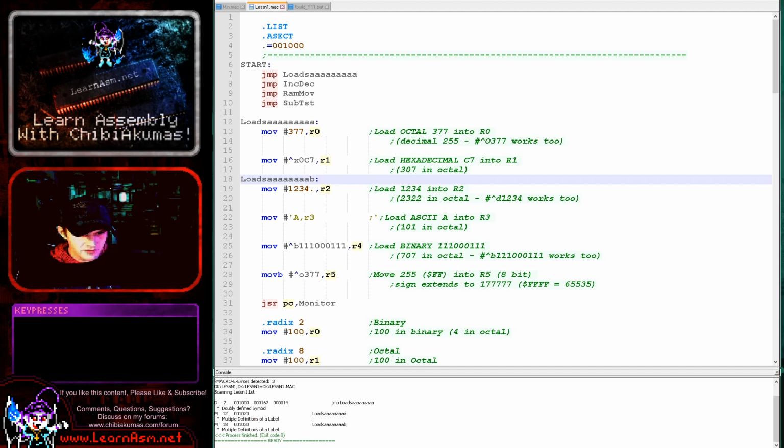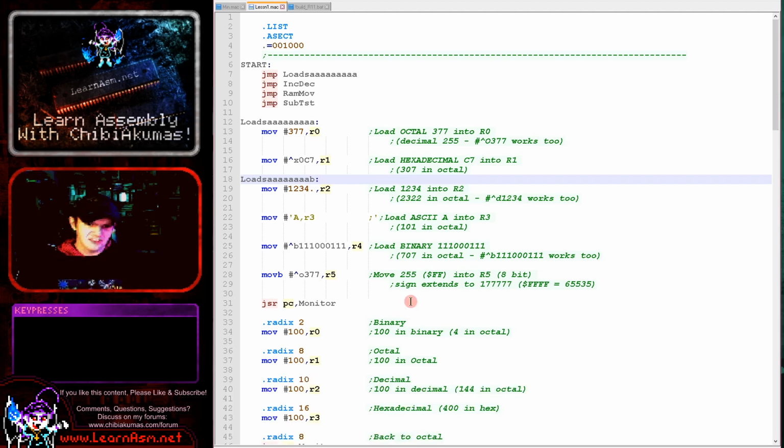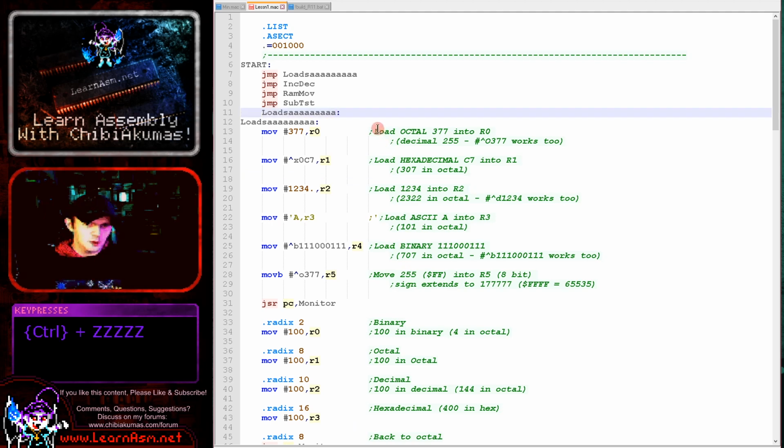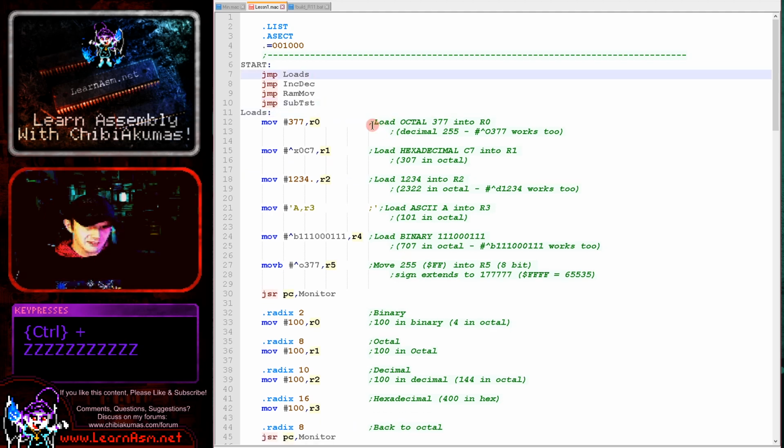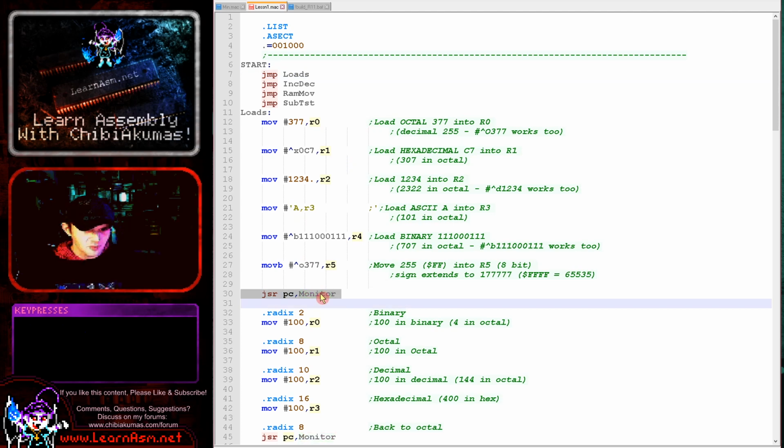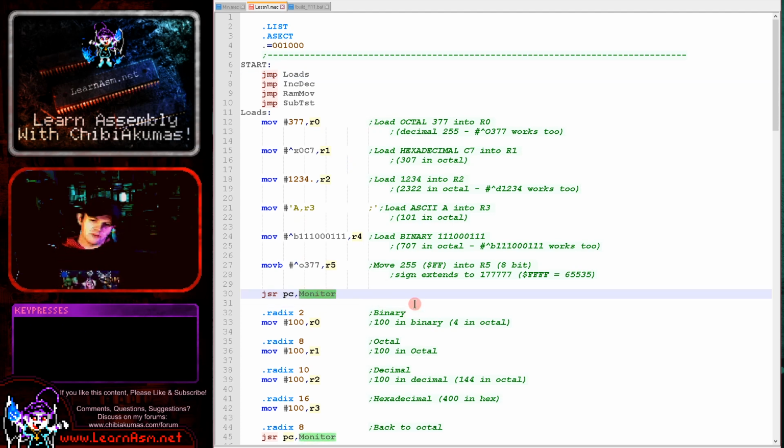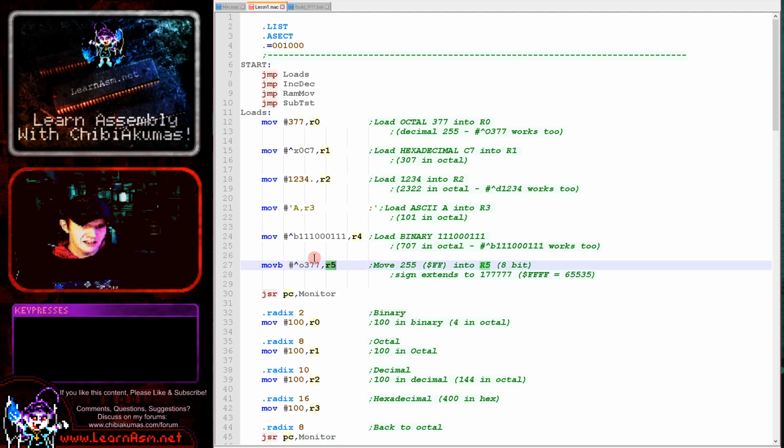The same is sort of true for file names. It would be advisable to keep things down to 6 characters. Now, in some cases, like this monitor command, I have used more than 6, but that's because I wanted to make it clear what the function did. I thought it was more important to make it clear this is the monitor tool. So the monitor tool, like in my other tutorials, just shows the state of the registers to the screen. We're going to be using that to see the state of our registers, and we're using all the registers, even R5 here, because as I say, we can mostly use that for whatever we want. It's just in some subroutines it might be used to store the return address.